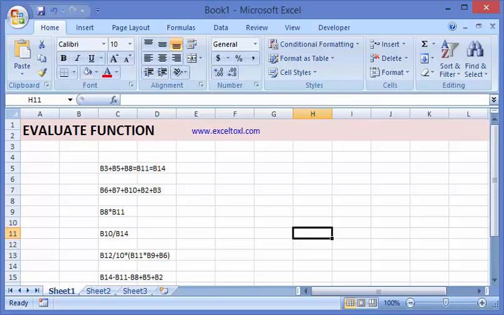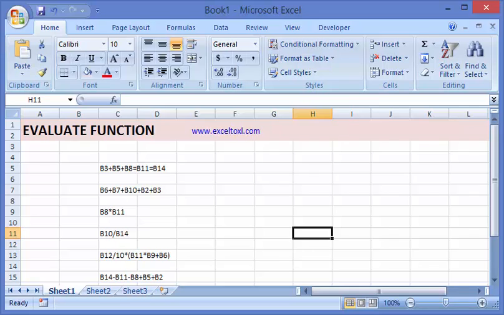Hi there. In this video, we are going to learn how to use the evaluate function. This evaluate function is actually an older function that Excel users used in Excel 4.0, which is almost 1990s.